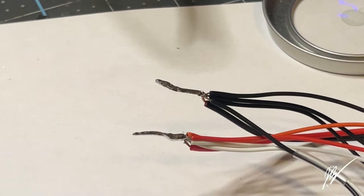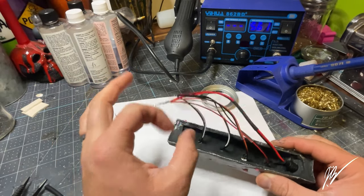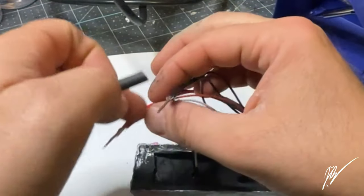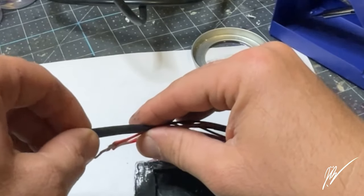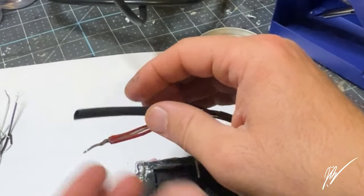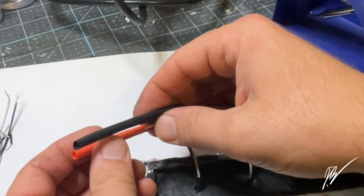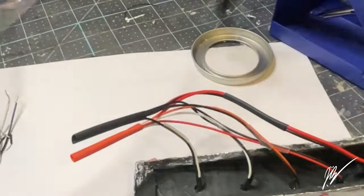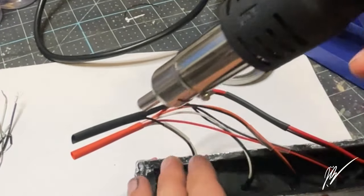Now, originally I put some heat shrink on there and I thought I was going to do a different type of splice, but I decided to change it, so I had to cut that heat shrink off and waste it. But as you can see, we're using a red and a black to signal the tip and the ring there. And power and ground, or however you want to say it. I usually say tip and ring because I'm from the IT field and I work on phone lines a lot. We're going to use the heat gun from my soldering station, and we're going to melt that out. Look how satisfying that is, you guys. That is absolutely awesome. I love how it gives a nice, clean, tight hug onto the existing wiring there.